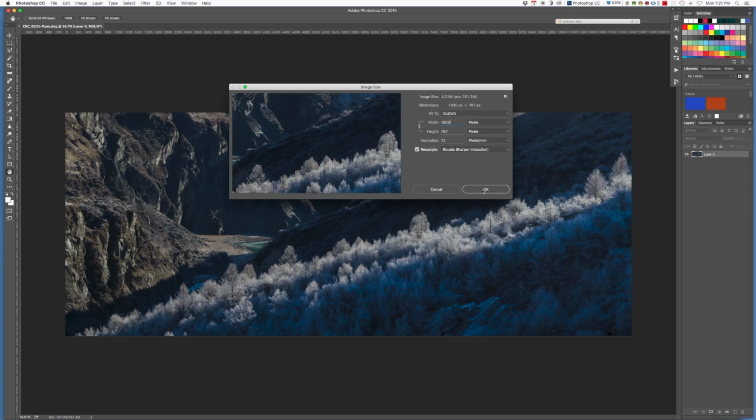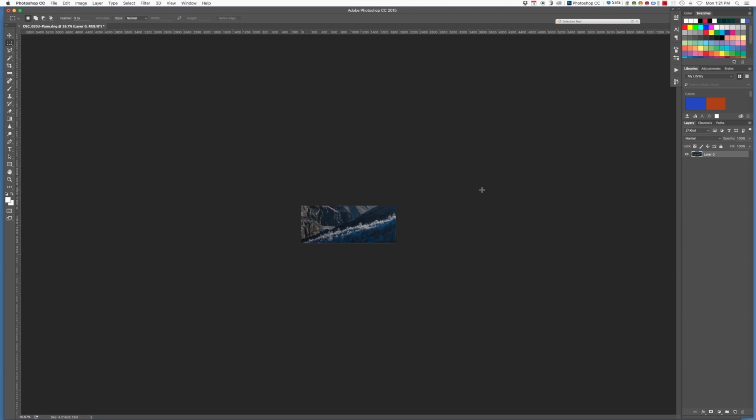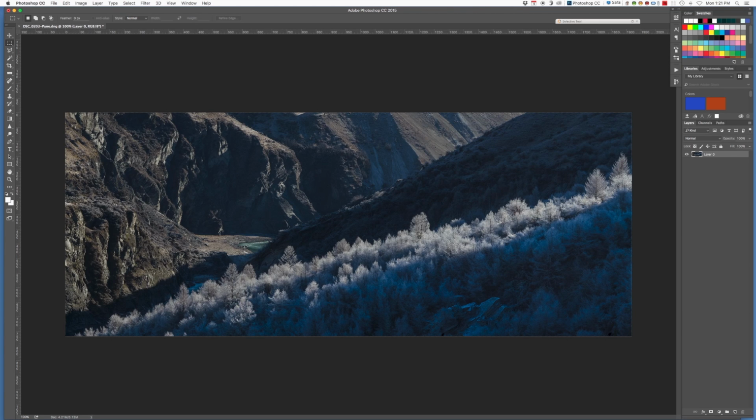So now I can click OK. And there we are, it's resized the picture. And that's how much smaller it is compared with the original image there. It's displaying it at 16% of its full resolution, so I can actually bring that up to 100 here just to show you. And that's the full-sized image that we can display on TV screens or computer screens, and that's what we're going to send to the judge.